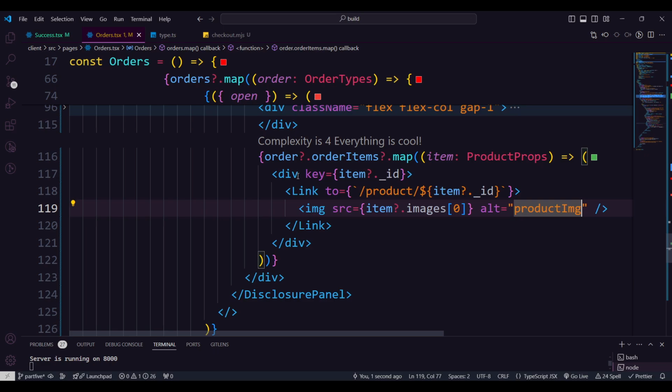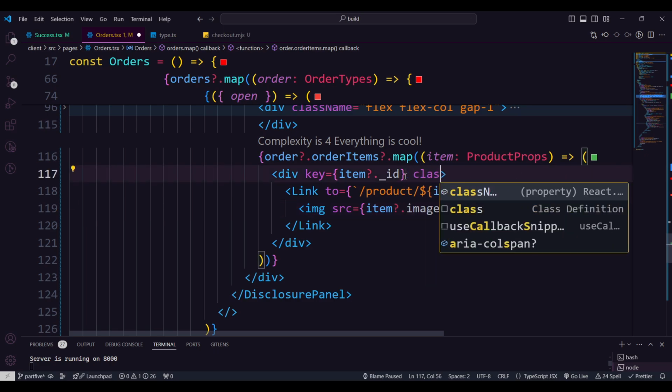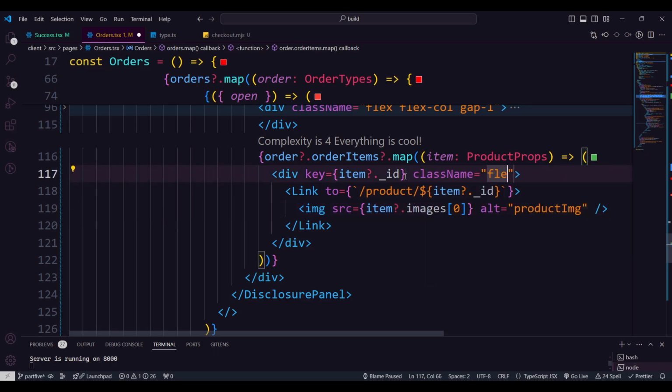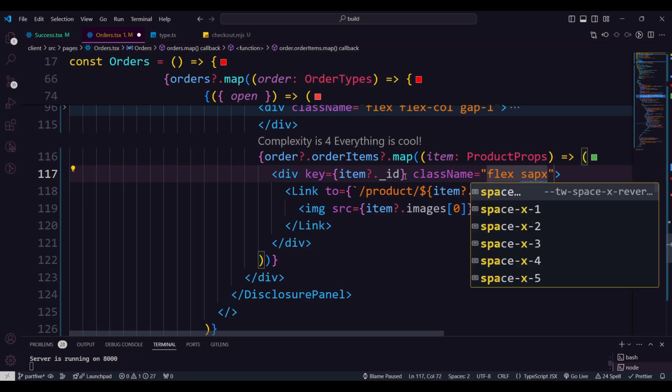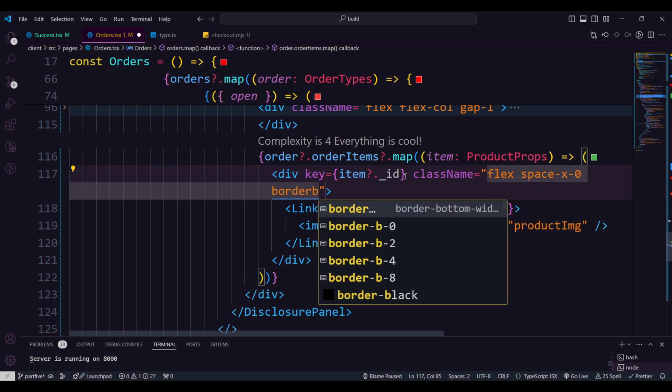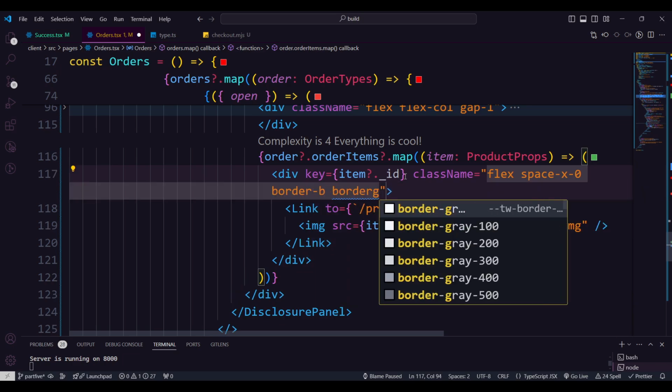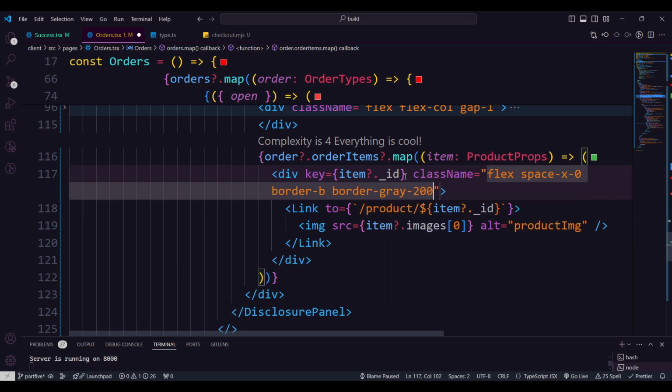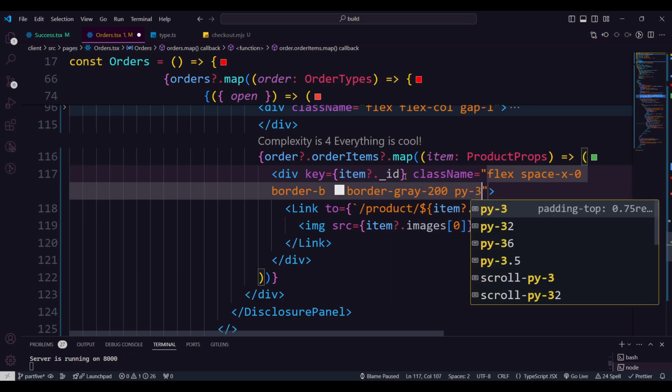To do that, let's go in the div here and put a class name. We're gonna make it flex, space-x should be 0, border should be in bottom, border gray should be 200, and padding y should be 3.